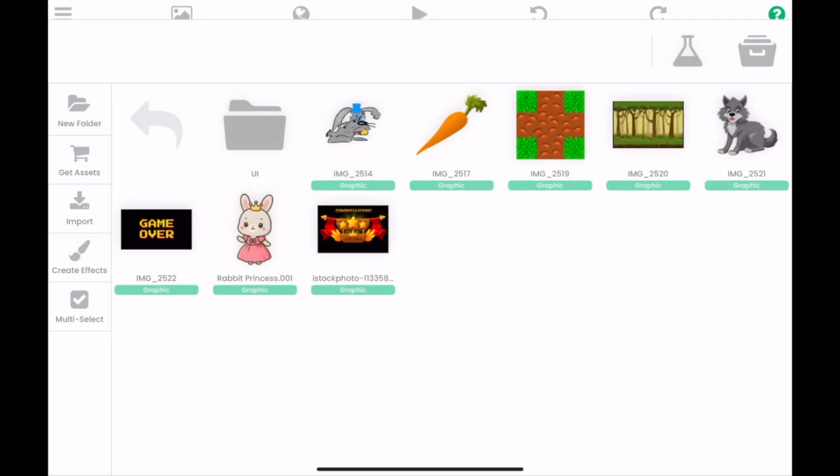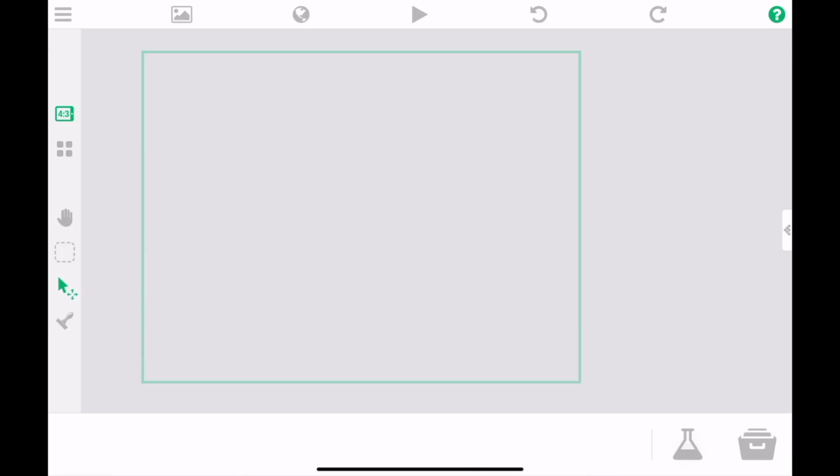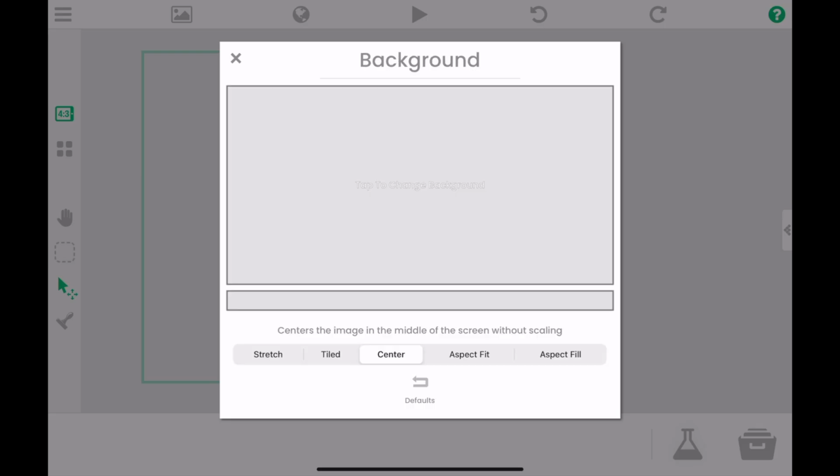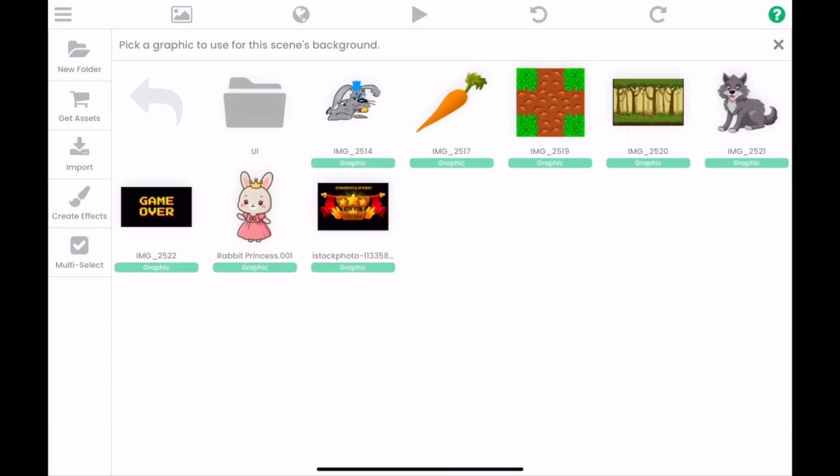Then it imports them all into my project ready to go. So the first thing that I'm going to do is click on that shelf at the top there, and you've got the main user interface here with the big green sort of rectangle. And in the top left corner is my background icon. So I'm going to start by creating a background for our game. And I'm going to click on that background image, and click on background, and then anywhere in this gray box, you just tap it. It says, do you want to import an image? I do.